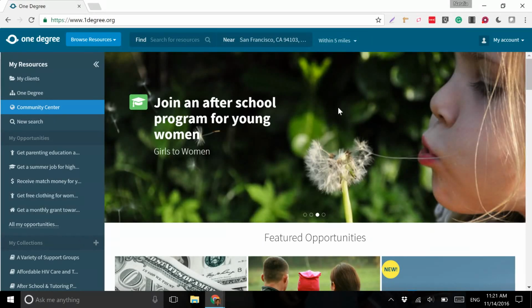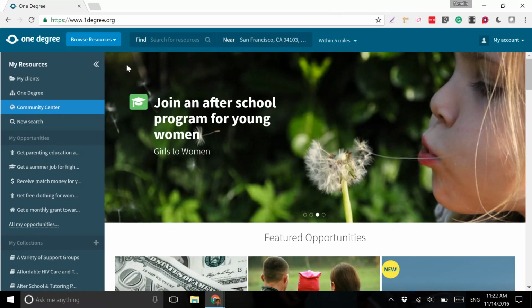Today I'm going to show you how OneDegree works and show you some of the features you can use to find all types of community resources. We exist because we believe everyone is one degree away from the help that they need, and we want to help people navigate that process. Our mission is simple. We want to empower people to build paths out of poverty for themselves and for their communities, because we believe that our community has agency.